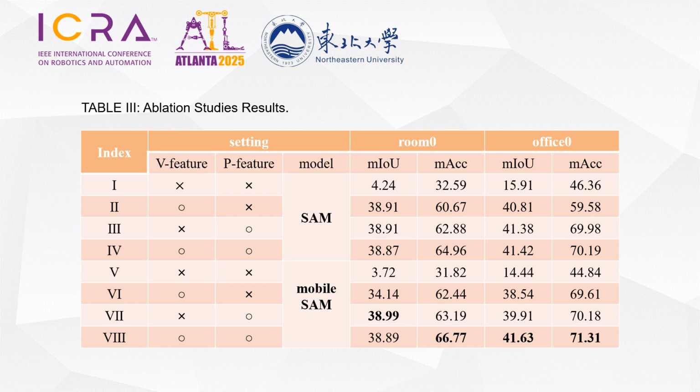The comparison of different object association features showed that omitting any features led to a significant drop in performance, regardless of whether SAM or MobileSAM was used. This indicates that both features are critical for object association and segmentation tasks. The best performance was achieved when both features were used, outperforming the use of either feature alone, demonstrating the effectiveness of combining visual and spatial features in improving segmentation accuracy.